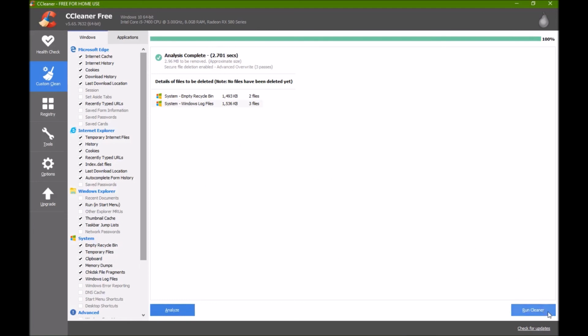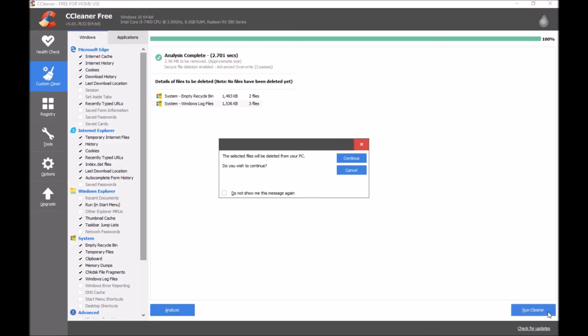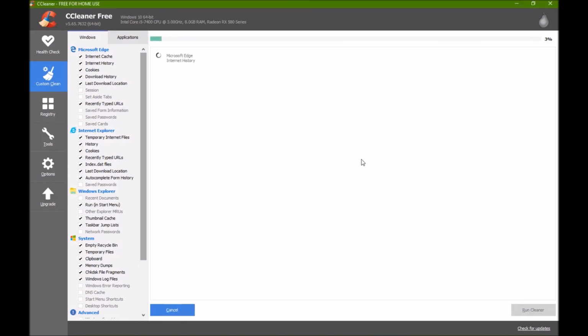You can run the cleaner by hitting Run Cleaner at the bottom right. Again, you will be prompted that this will remove files and that you might need to do a Windows backup. But when you hit Run, it will have the progress bar go across the top. Again, this won't take very long given we have already done a cleaning under the health check. Although you can see here that wiping the MFT free space is something that only takes place during Custom Clean, not health check, and that this can take many extra minutes.